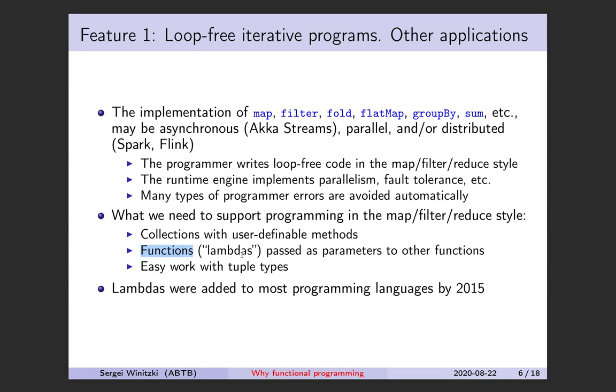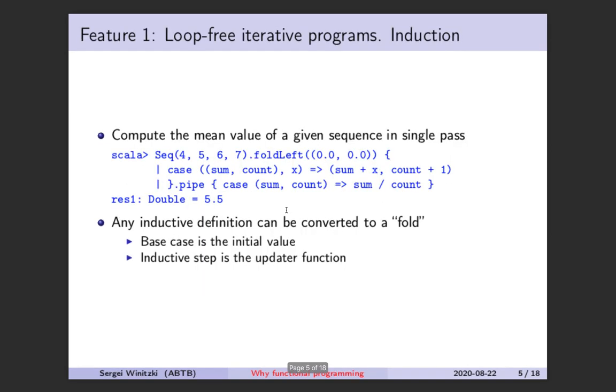So functions that are passed as parameters to other functions need to be easily written. They have to be short expressions, and they're called lambdas sometimes, but this of course doesn't help to understand what that is. These are just nameless functions, functions that are defined without defining a name for them. They're defined inline and used usually only once, so there is no reason to define a name for a function that is used only once.